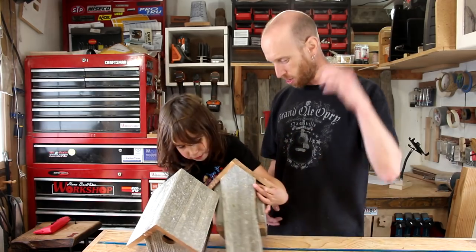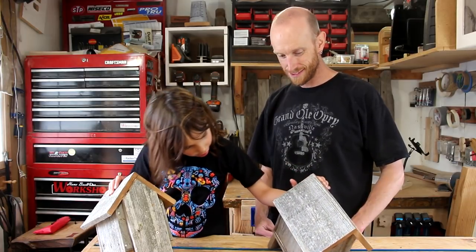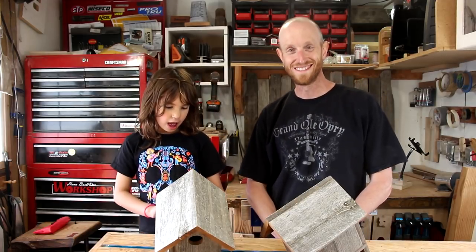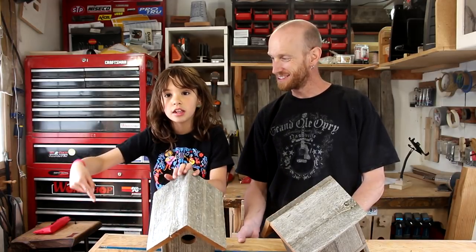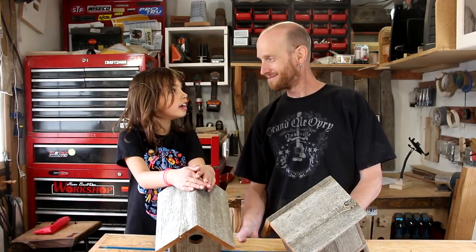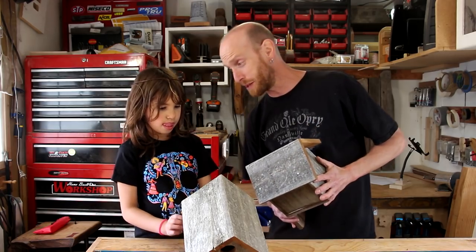Here's the back and front if you wanted to see. They came out really cute and I really do like the shaping. If you do have someone that lives with you and you make it all by yourself, write a note in the link. We're gonna be proud of you. If you're actually a kid and you made this by yourself, show your parents. So let's go find a place to hang it.